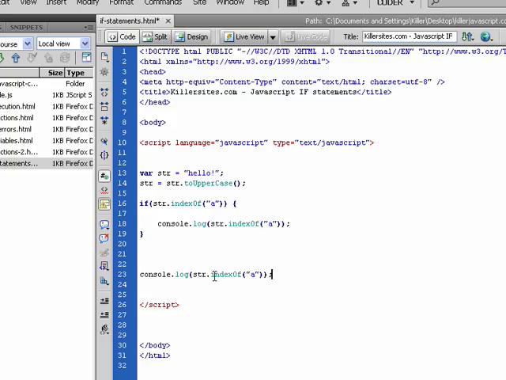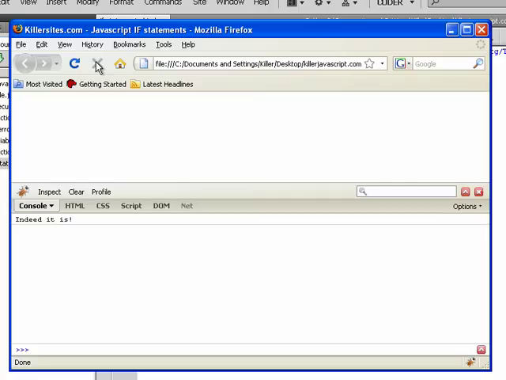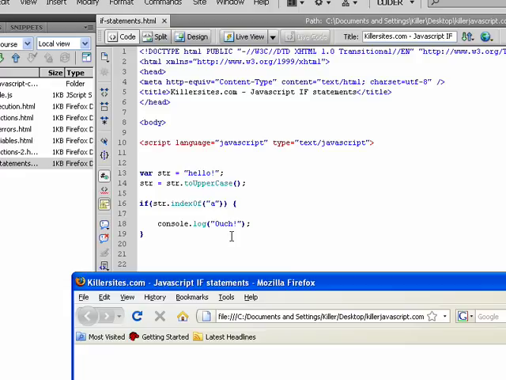I'll make it so it's not so confusing for you guys. Ouch. See, it shouldn't do that, but whatever. So we got console.log string indexOf A. So let's run this. See, you see that indexOf returns -1 when it doesn't find a value, right?